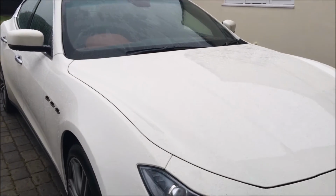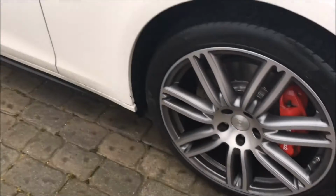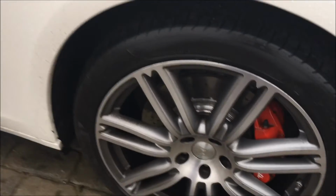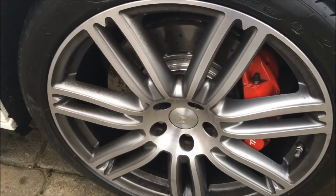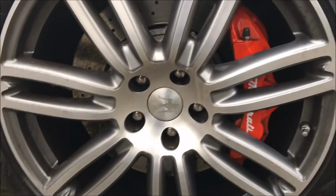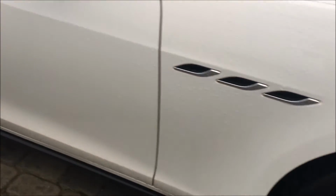So here it is in white, and of course we've got the new wheels on the car, so it's kind of a mix. It's a little bit dirty today because it's raining, but it's a mix of black and obviously the silver finish. And you've got the red calipers as well, which are a really nice touch to bring out, especially on a white car. I always find that red calipers are really nice.